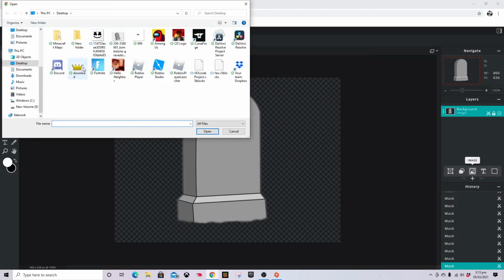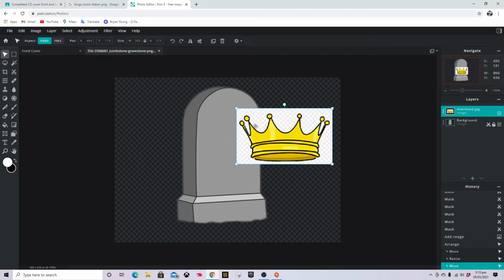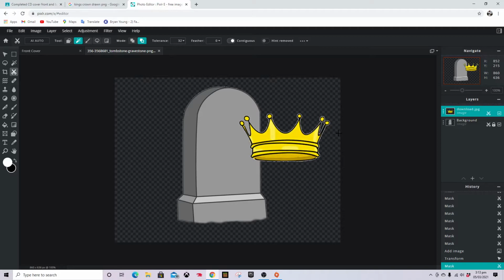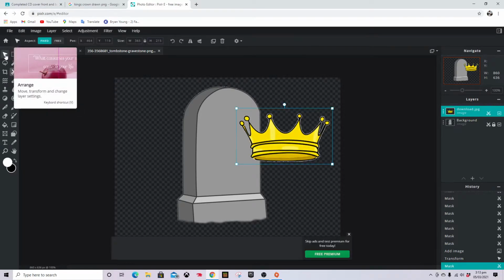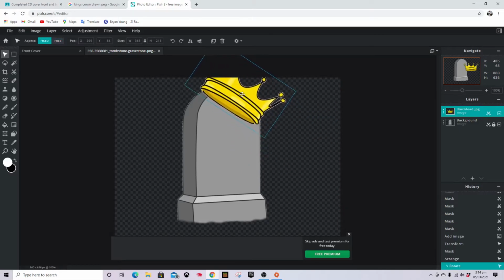Alright, so hopefully I can cut all this out. I don't think I will, so you're going to see me mess up a little bit. But anyway, so I just did this. I messed up. I should have just done this from the start and put it on the thing already, but it's okay. So then I did that, and I just copied the same step that I did last time and removed the background. Now all I'm going to do is transform it, so it looks like we can put it on top of the grave, so like the ends are right here.